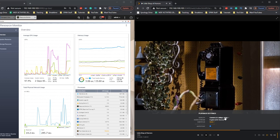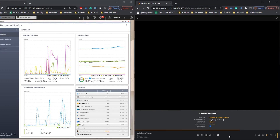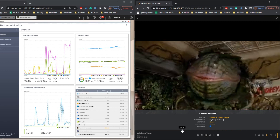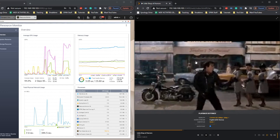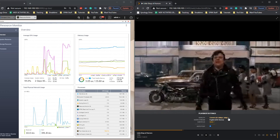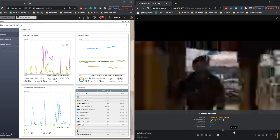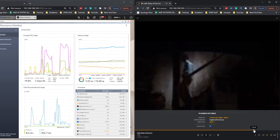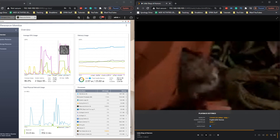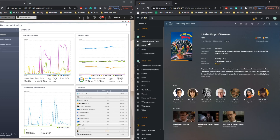We're certainly seeing utilization peak a little bit there. Going down to 240p — it's thinking about it and it is playing, but going from 1080p to 240p with a non-GPU CPU is pushing things a little bit. Down to 160p, the lowest potato mode — it is playing, there's a slight delay, and over the network without skipping this would play without hesitation all the way through. The CPU utilization is a little higher than I'd like, but again this is a non-GPU enabled processor.